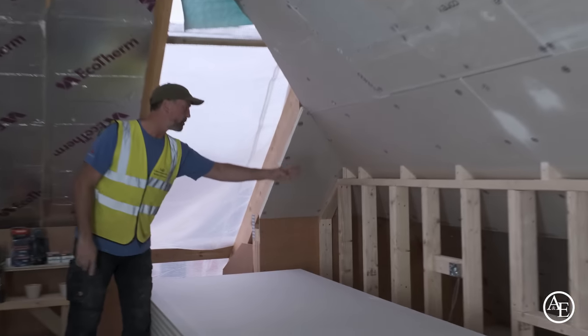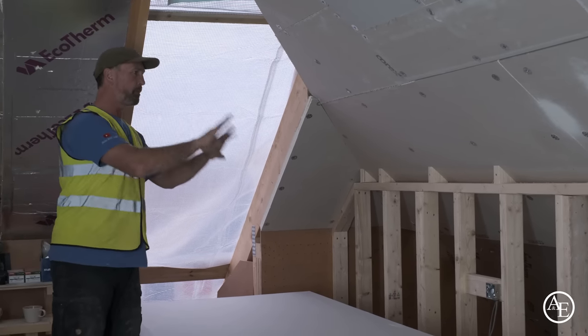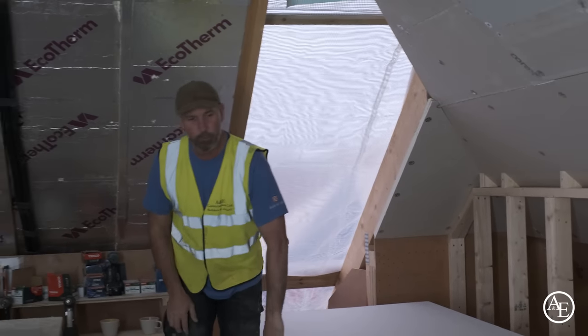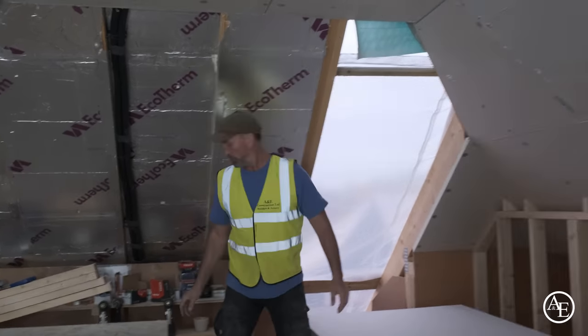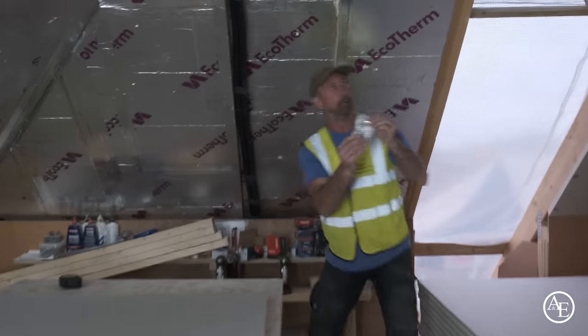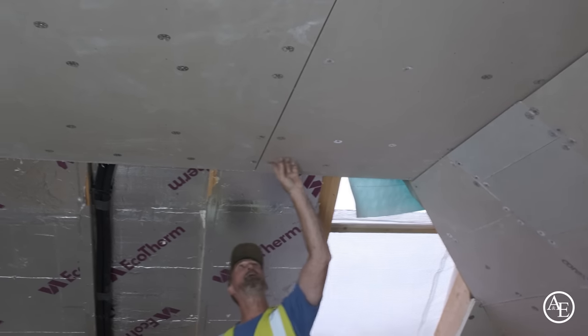Now, you probably noticed we've got some double studs here. And the reason we do them like that is that as we put the plasterboard on, because it's an insulating board, I know I can get a really good mechanical fix in there. And we always use these washers. You see them here? Whenever we're doing insulated board, always put these washers on, because then I can know it's going to be absolutely solid. I don't depend on just the small head of the screw.